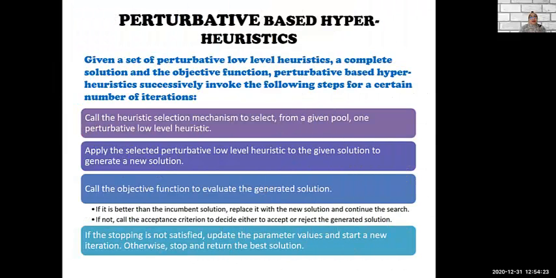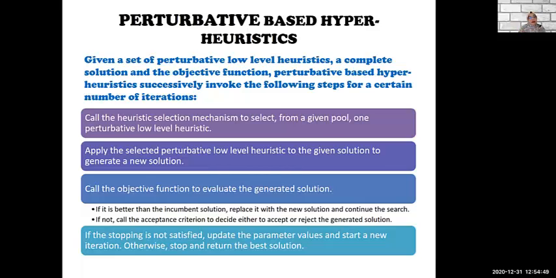This is the procedure of the perturbative-based hyper-heuristic. Given a set of perturbative low-level heuristics, or we call them improvement low-level heuristics, a complete solution and the objective function, the perturbative-based hyper-heuristic successively invokes the following steps for a certain number of iterations.